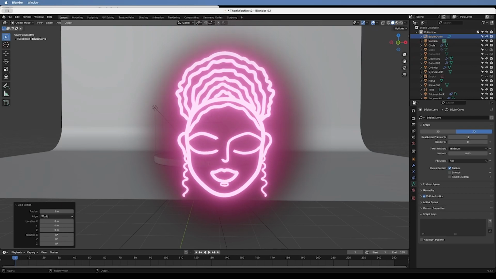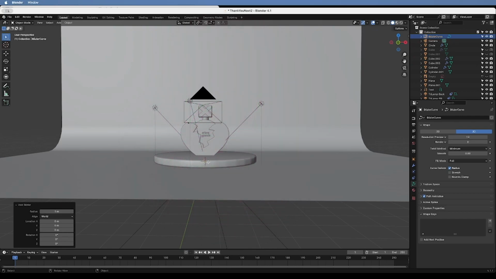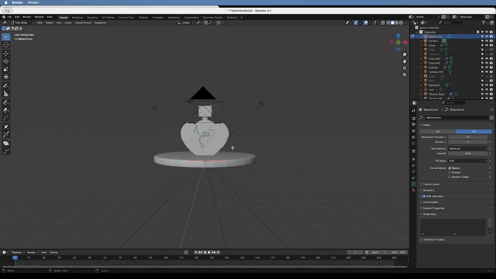We are working on our Thank You Next perfume bottle animation, part 3. And in classic Bobby Zen fashion, we're adding fluid. We're adding a fluid simulation to this scene because that's just what I do. Like, I love working in fluid. If I can add fluid, I'm going to add fluid. And that's just what it's going to have to be. So we're going to get into that.